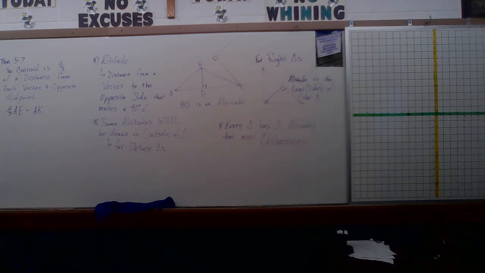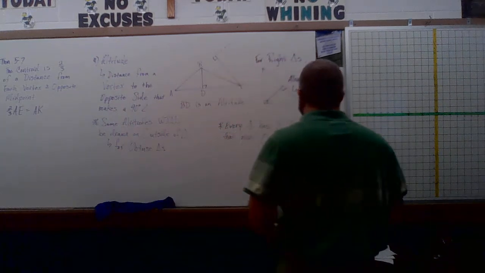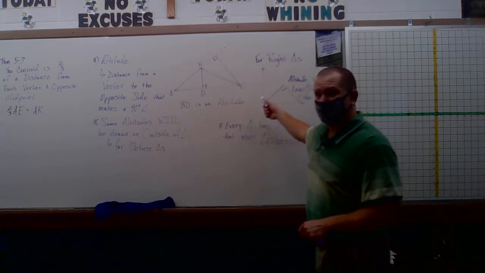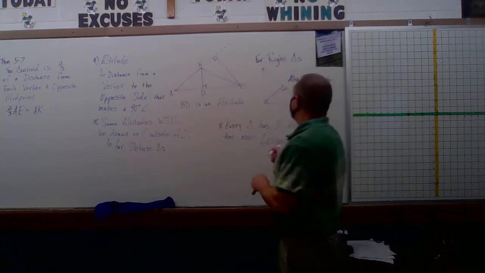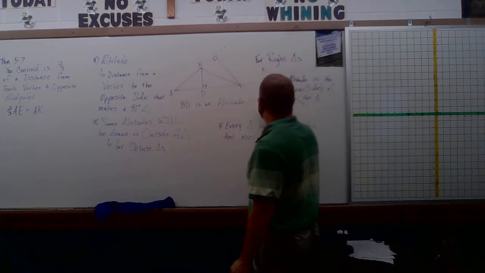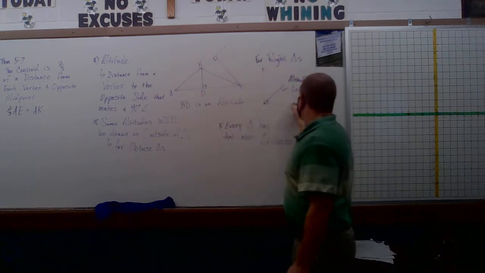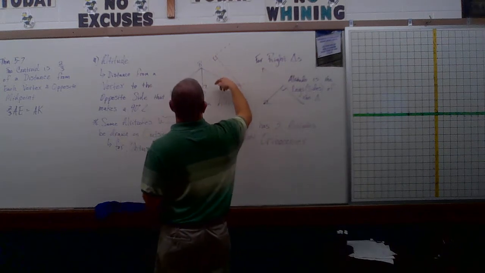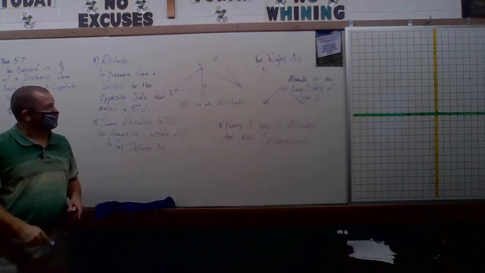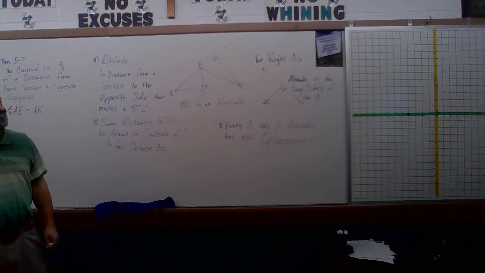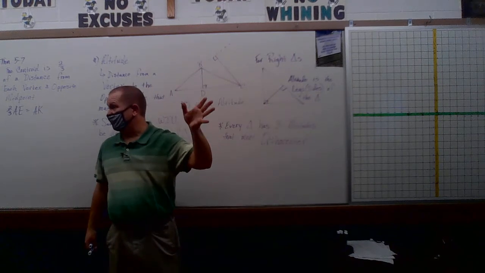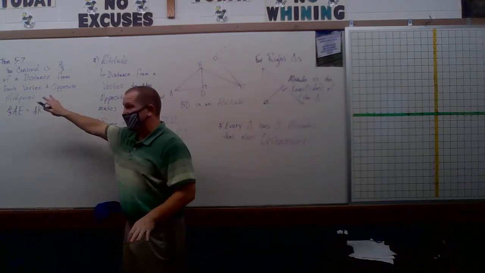I think you actually have to draw this one on the test for sure, I think. But an orthocenter is pretty easy because all I have to really do is figure out where my 90 degrees is, right? And as long as I figure out my 90 degrees, my orthocenter in this one is actually right there. Because here's my 90 degrees, here's my 90 degrees, and there's my other 90 degrees. Okay? This one right here, I'd have to extend a little farther to figure out where they all connect. So the orthocenter is where they all come together. But there's no rule for the orthocenter, like what we had in the other ones.